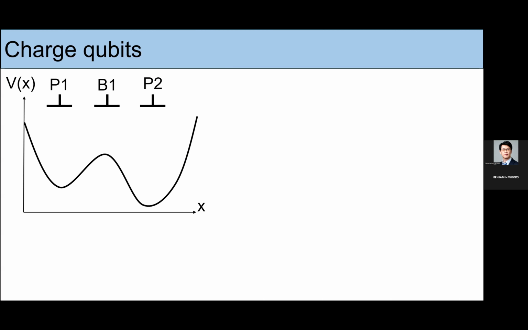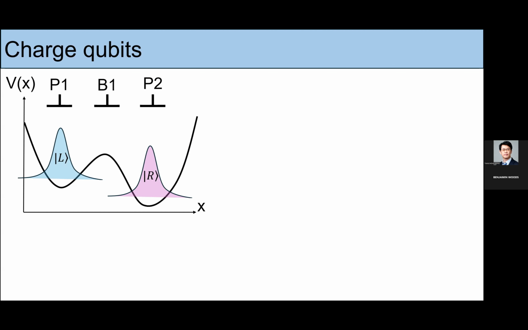Now, if we have strong confinement in these quantum dot regions, we only really need to consider a single orbital per dot, right? So these could look something like this, where the charge is either localized in the left dot, which I denote here as L, or localized in the right dot, which I denote as R. And these are a charge degree of freedom because it's about where the electron's charge lives. Okay, and so you can recognize that this is a 2-level system, because it's a Hilbert space with just 2 basis states.